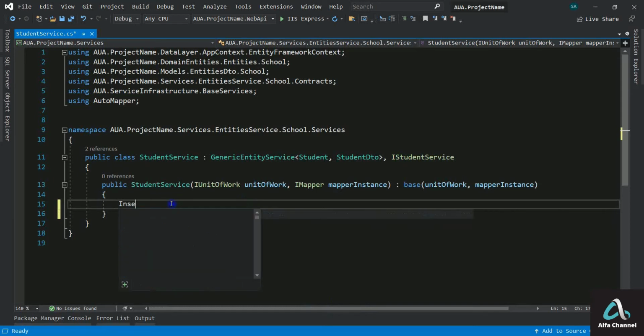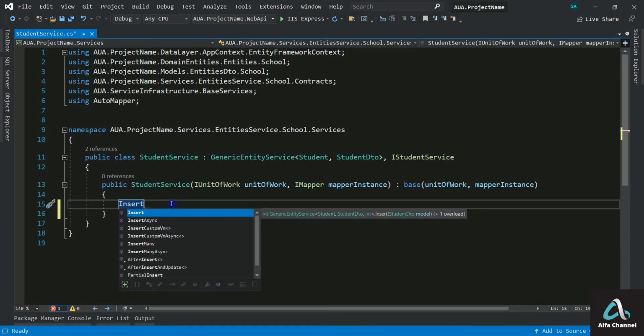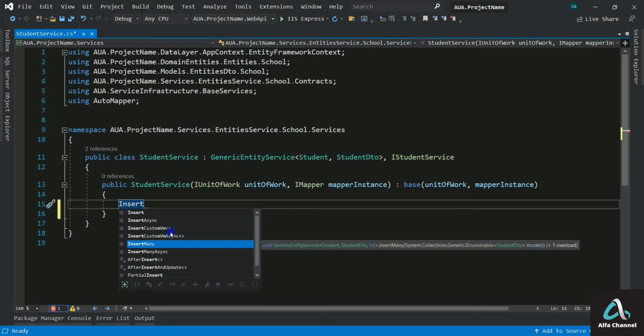As you can see here, for the insert function, there are several functions that support different ways to insert an entity or DTO, for example, InsertCustomVm. For instance, you have an entity with several fields and the UI just needs two of them to insert. Then it is not necessary to create an entity with those fields. You just need to use InsertCustomVm. Or for example, insert many. When you have several entities or DTOs and want to insert them, you can easily use insert many, or also partial insert when you want to save and insert several DTOs.